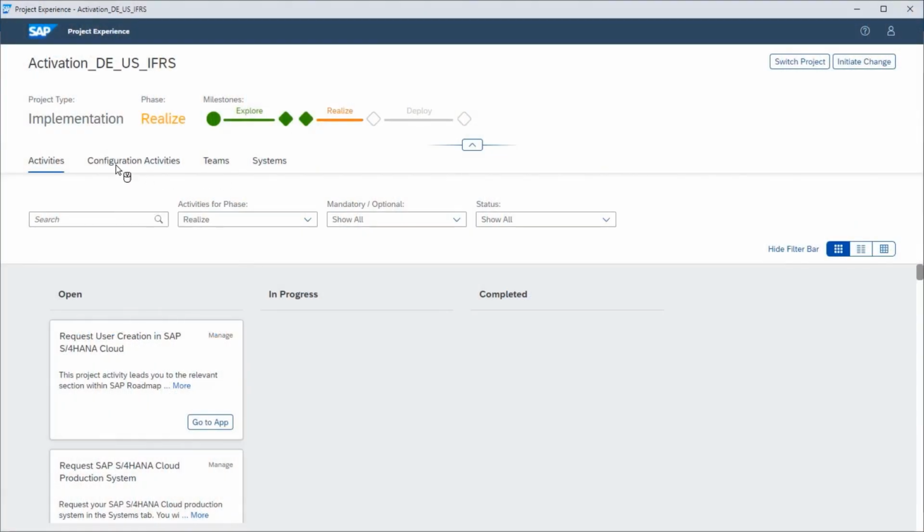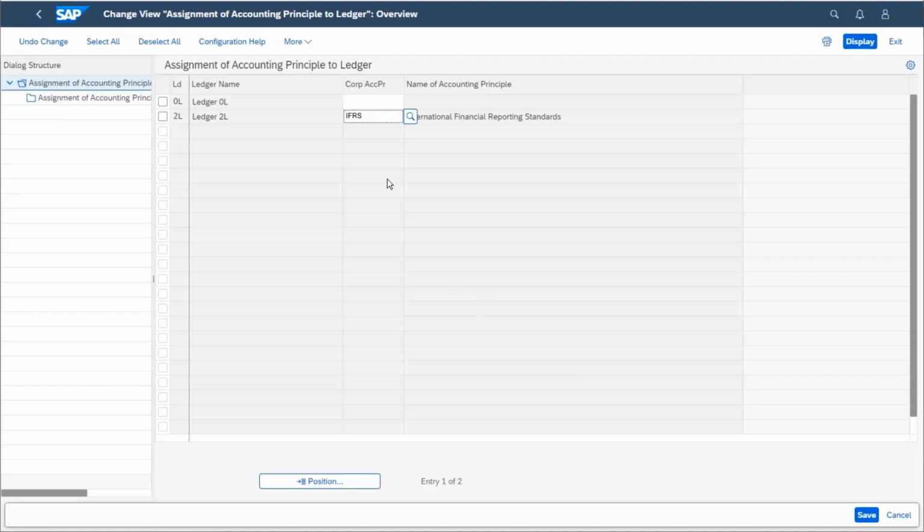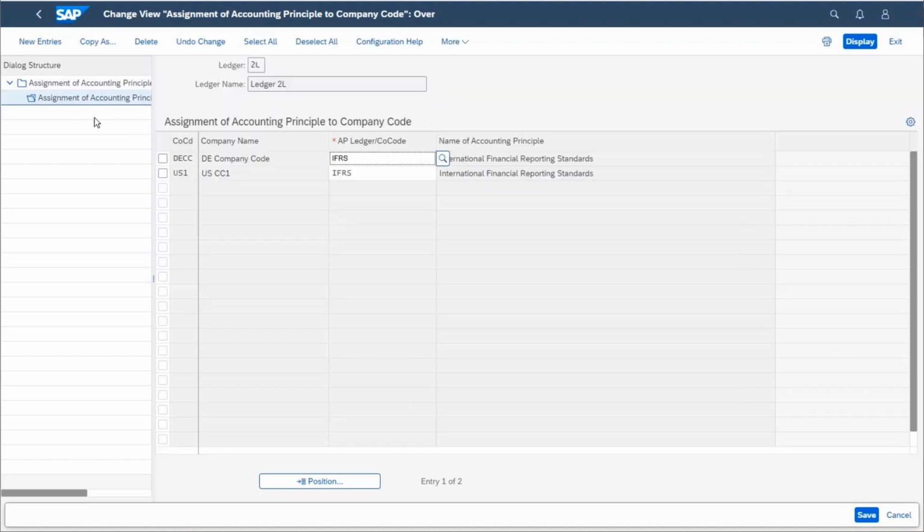New customers can now flexibly assign the required accounting principles to their respective ledgers. This way, they can change previously unchangeable assignments of accounting principles to ledgers according to their business needs as a basis for a universal parallel accounting. Only one configuration activity is required to update the assignment of the ledger to the accounting principle throughout finance applications, such as general ledger, treasury, revenue recognition, and so on.